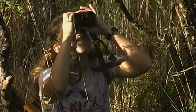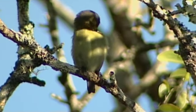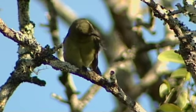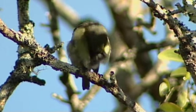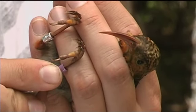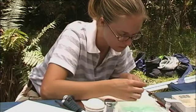If the low elevation Amakihi are evolving, the scientists need to understand the selective forces at work. They must determine the parasite load of individual birds and the extent of malaria in each population. When the bird crew is out in the field and they have a live bird in hand, it's virtually impossible to tell whether that bird has malaria by just looking at it. So we have to rely on several tests of the blood to see if it has evidence of infection.